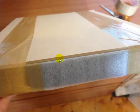And you can see here, there's one of the panels taped to it, and there's a panel on the underside as well. We obviously use a lot of packing tape, and you can see the protective cloth there protecting the sides of the painting.